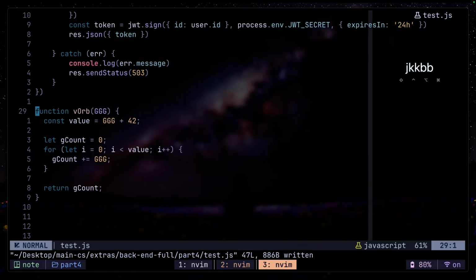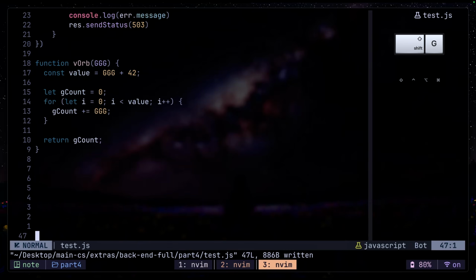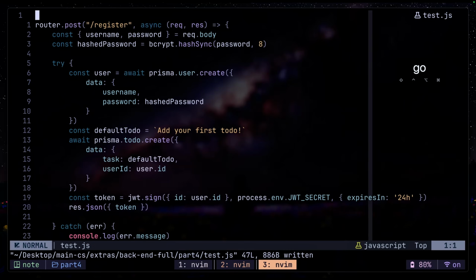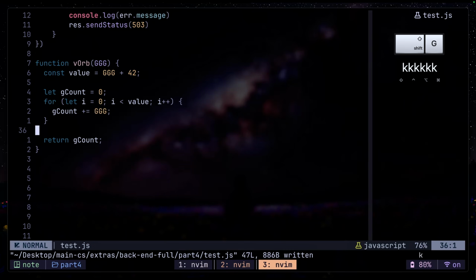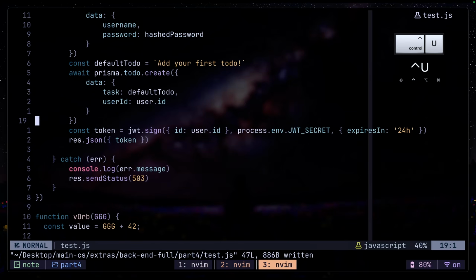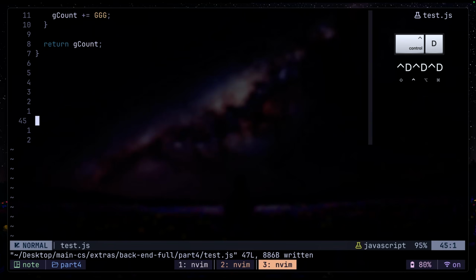A lot of the examples I showed before were pretty much horizontal movements, but let's take a look at some vertical movements as well. Although I do think the horizontal movement is more important. I mean, there's a lot more things in horizontal movement that you could do, and vertical movement isn't as difficult as the horizontal ones. So obviously we have the typical one that is GG to go to the top of the file, then capital G all the way down. Then we have the typical scrolling, which is Control U to scroll up and Control D to scroll down.